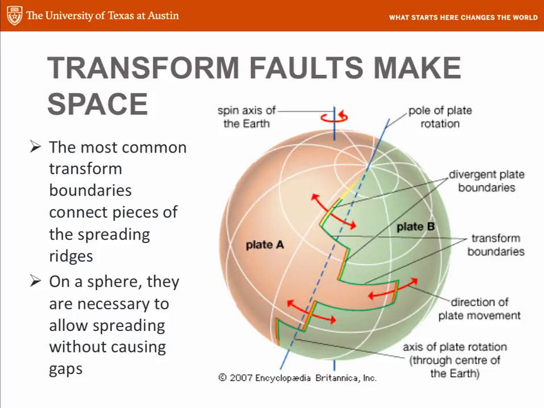Here is a sketch of a divergent plate boundary on a sphere. And for the purpose of this demonstration, this is really exaggerated. It's a really large divergent plate boundary running the whole length of the globe. And you can see that there is spreading between the orange and green marks, and you can see the arrows showing how the plates are moving apart. But in order to accommodate that geometrically on a sphere, there have to be areas in between where the plates are sliding past each other. And these are the transform fault boundaries.